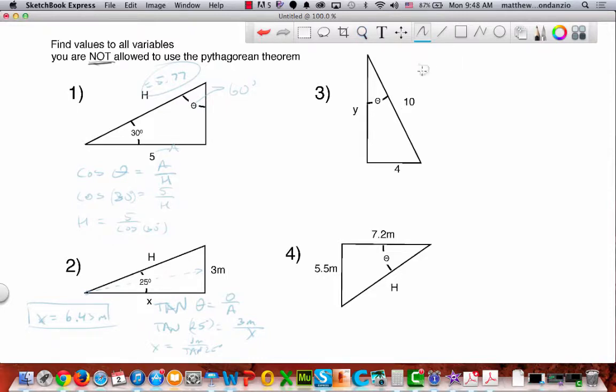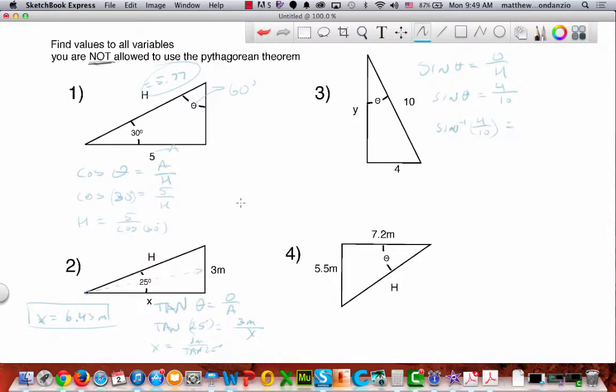So I know that sine of theta equals my opposite over my hypotenuse, right? And now the thing is I have sine of theta, which is now my variable, is my opposite. What's my opposite? What value is my opposite? 4. What's my hypotenuse? 10. Okay. So now how do I find theta? How do I find the value of theta? It's very important to be able to do this. Inverse sine. Okay. I have the inverse sine of 4 over 10.